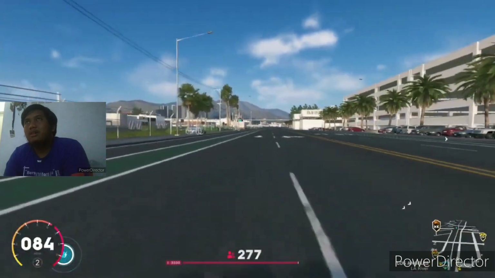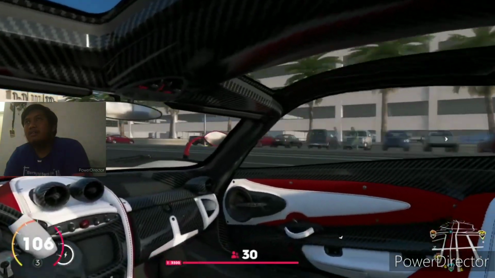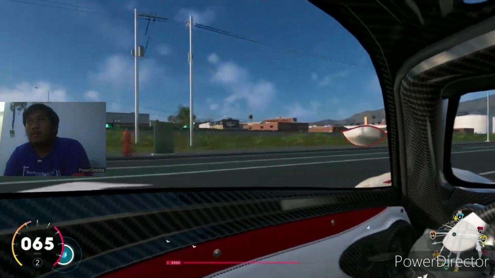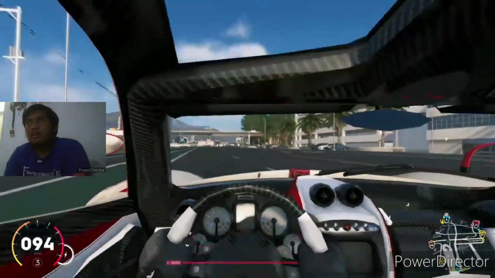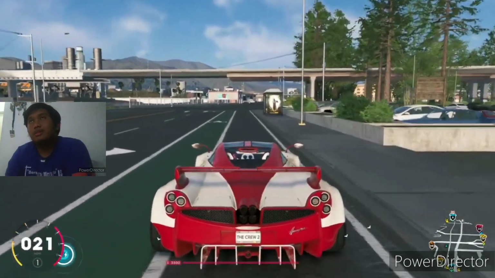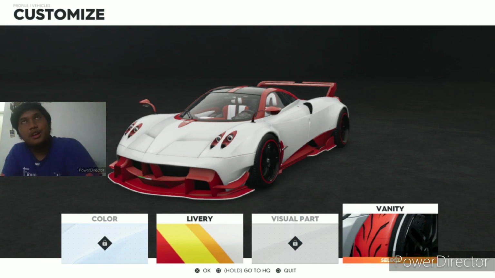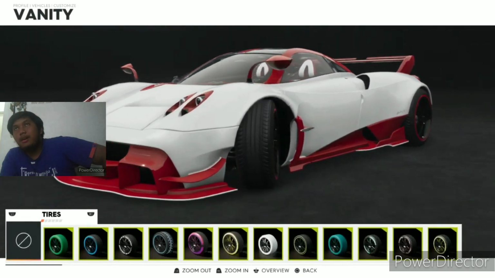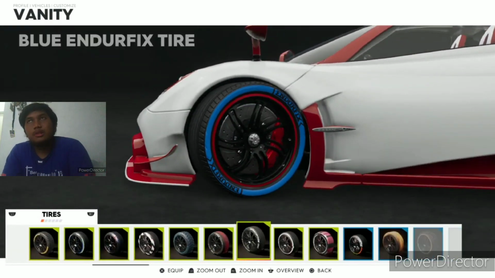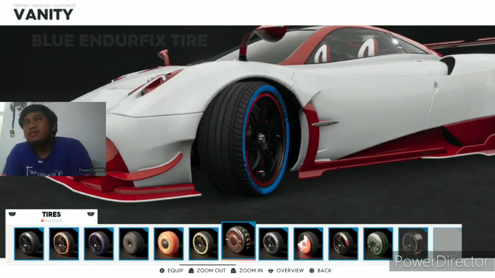Okay, I'm gonna show you the interior. I think they are the same. Oh, sorry, you got the white and red accent on the interior, so that is something to note. So let's head into the customization. Alright, the customization, just like usual, doesn't have any color or even a visual part, but we have a livery and vanity. So I'm gonna try to get the new Squadra Italia tires.